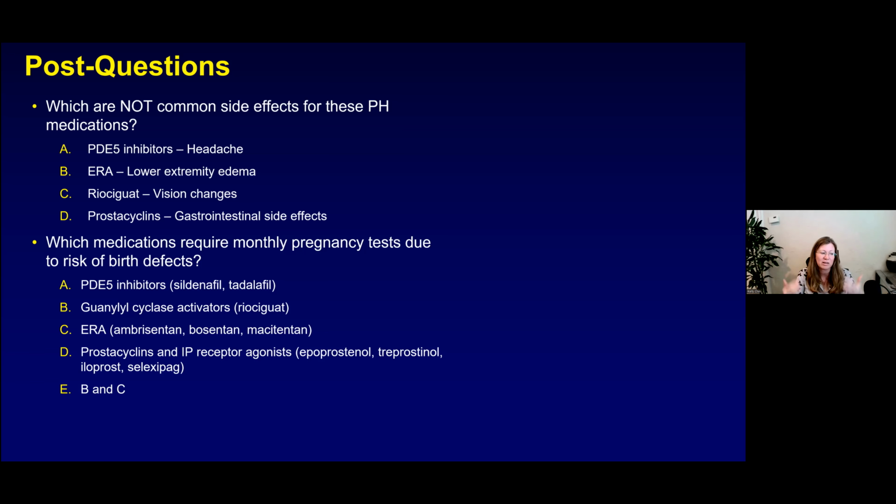So I'm going to already be starting to talk about prostacyclins. If I were at a center that didn't give them, I would start talking about that. Okay, we'll do this here, but we're going to reassess things at 3 to 6 months, either with echo or cath or both. And then if it's not where we need you to be, even if you're feeling better, you really need to go because the 5 and 10-year outcomes aren't going to be as good if we don't get your heart function close to normal pretty early on.